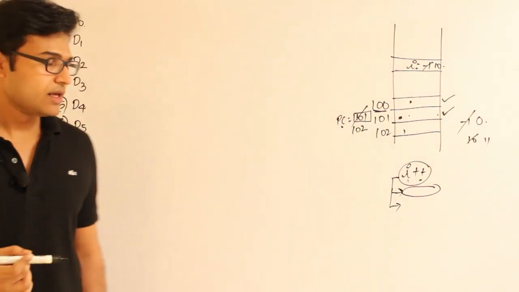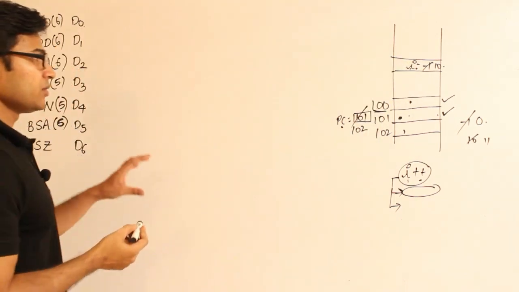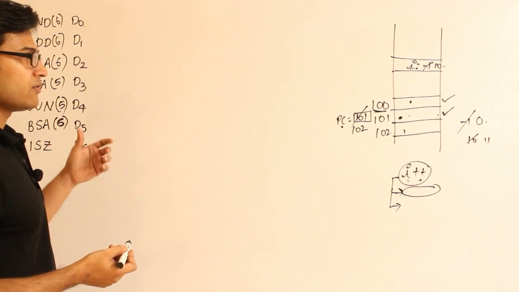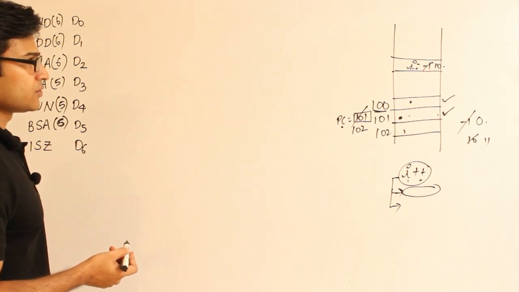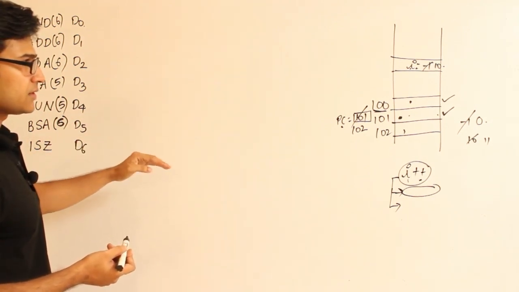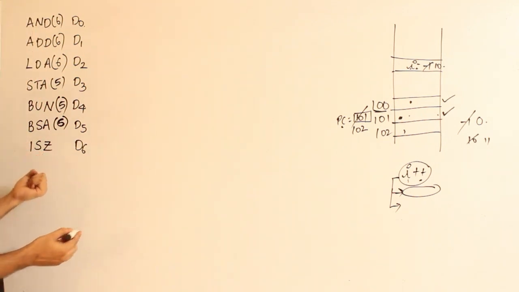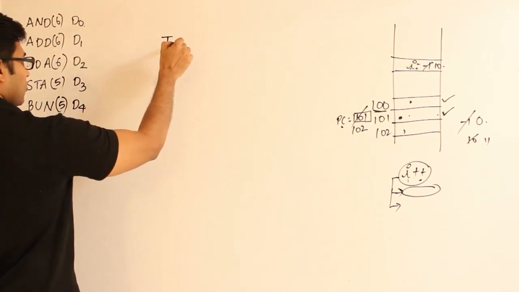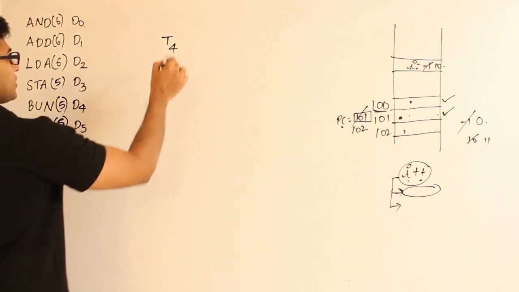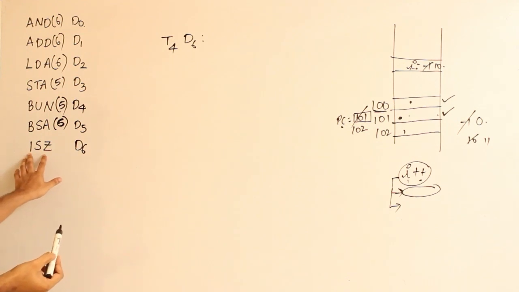So now let's see what should be done exactly. First thing is, we cannot increment an operand which is present in the memory. Our computer, whichever we are designing, does not have the support to directly operate on operands in the memory. So we have to load it into the registers and work on it there. Got it? So now let's see ISZ. How can we know that we are executing it? If we are in T4, right, and the instruction is D6, it means that I am trying to execute the instruction ISZ, and the effective address is already present in the address register, right?